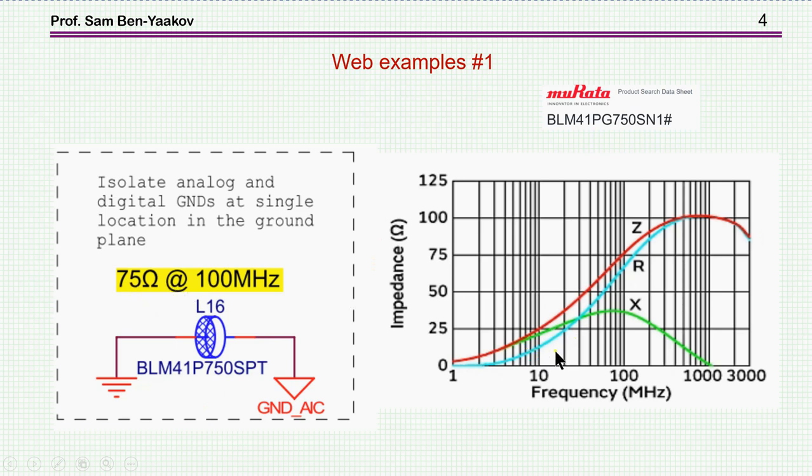And we see that there is a resistive part which goes up. This is an AC resistance, that's not a DC resistance. The DC resistance of this element is fairly low. So this is like absorption of energy, resistive component. And then we have the inductive component, omega L, which goes up and then it actually goes down. So this is very typical. And of course, the peak frequency and the characteristic and the absolute magnitude will change from one ferrite to another. But this is in general the behavior of a ferrite bead.